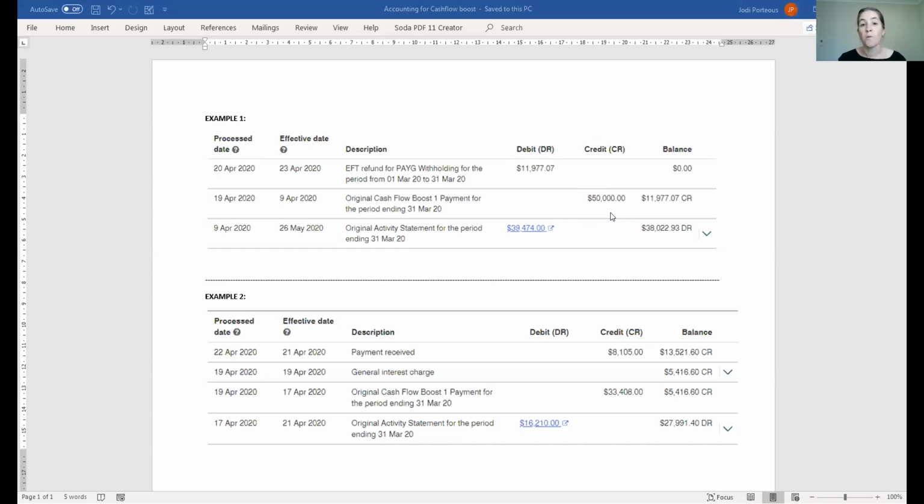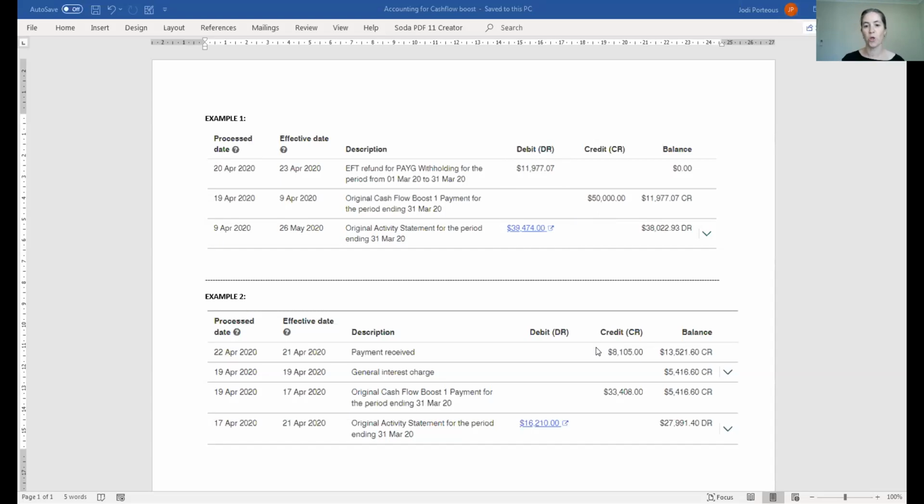As background, what we want to do is make sure in your accounting software it's recorded in 2 different parts. First of all, that $50,000 needs to show as income in your profit and loss statement. No GST, and obviously it's not taxable, but we don't know that until we go to do your tax return. The other side is we've actually got to record the refund coming into your bank account as well as the payment of the BAS. So there's no point just recording the $11,977 coming in in this situation. We have to record the $50,000 as well as the BAS repayment. We'll run through those examples.